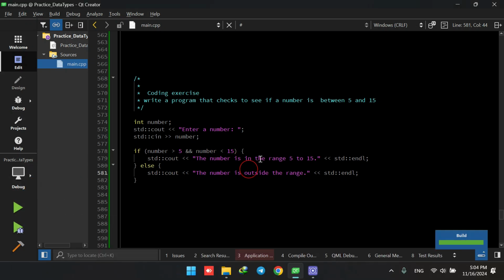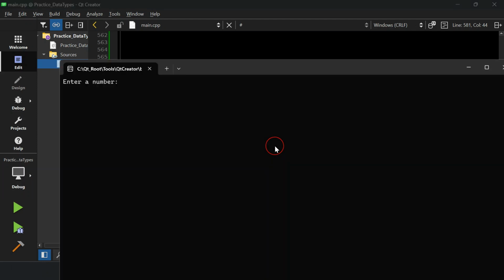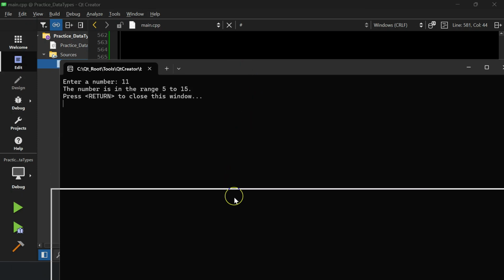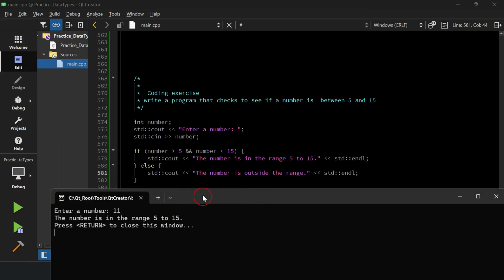However, if I put 11, it will say, okay, the number is in the range 5 to 15. So you see, with small changes, we can use either of the logical operators.